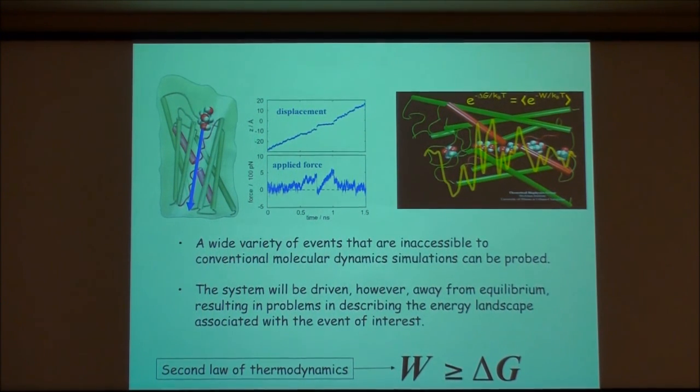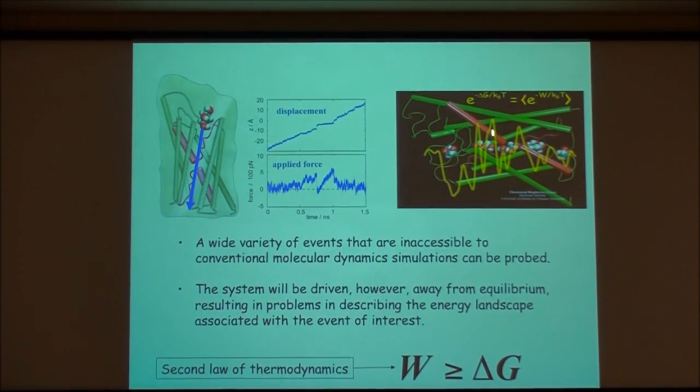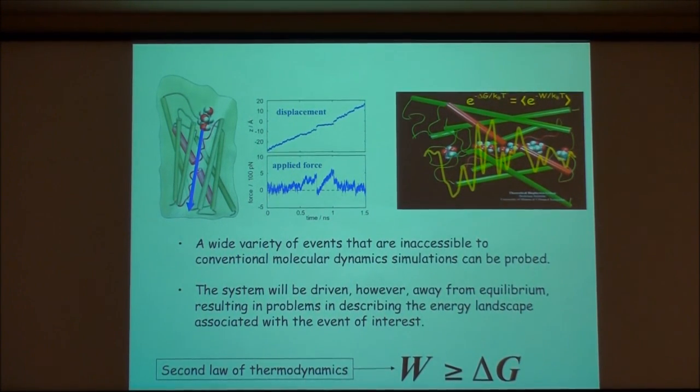against the conduction. But as I pointed out, I would like to be able to derive the free energy profile associated with the transition of this sugar molecule through this pore. That's my goal. So I know from the second law that the work that you're doing to the system, you're applying the force to the system and the sugar is being displaced, you can calculate how much work you're doing to the system. But this work, because you're in a non-equilibrium regime, is, in the macroscopic world, always larger than or equal to the free energy that you want to calculate, right? So that's always the case in the macroscopic world.